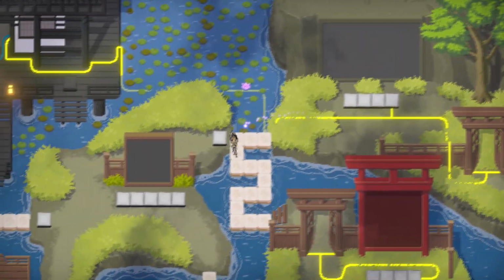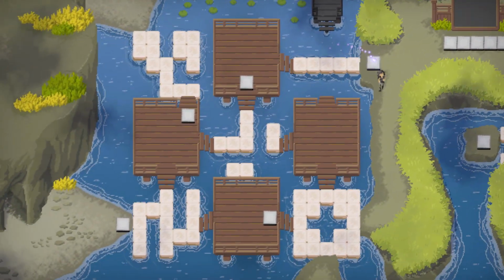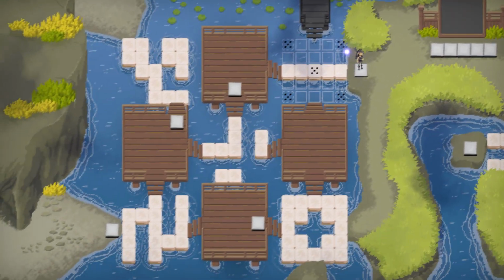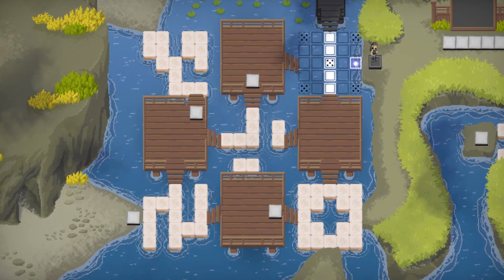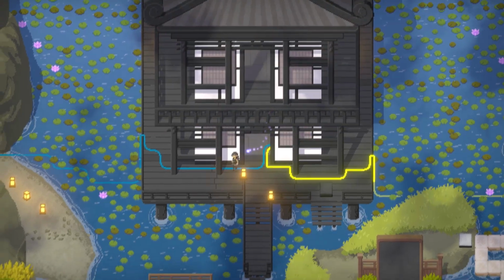But we won't go to a new area yet because there's still more to do here. So next episode, though. We're gonna have to wait till next time. But now that we can go down this way, you can change this bridge here to just going up this way. Yeah. Okay. So we can get to this other section, even though I didn't unlock the other door.